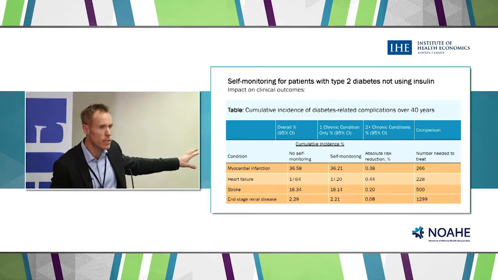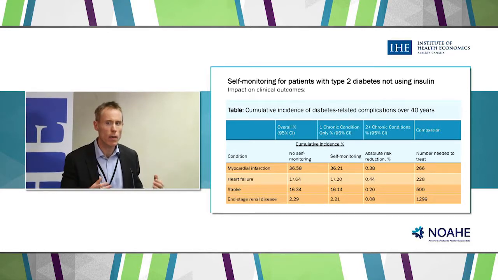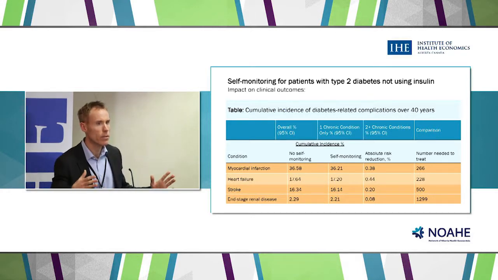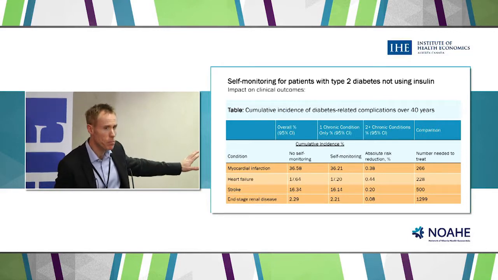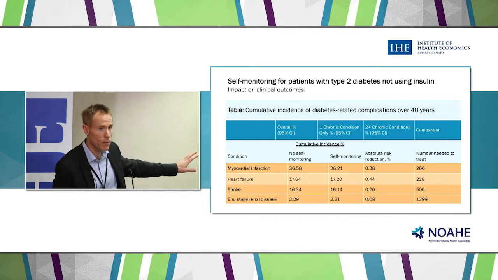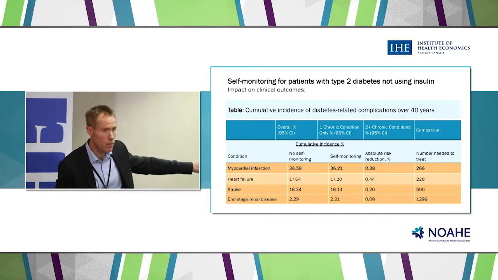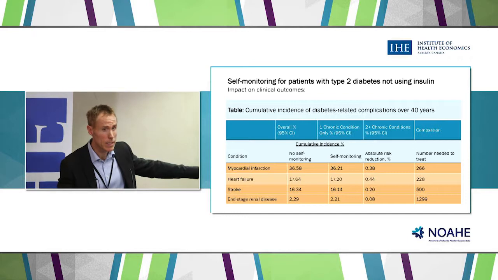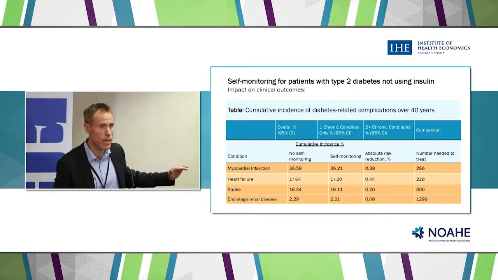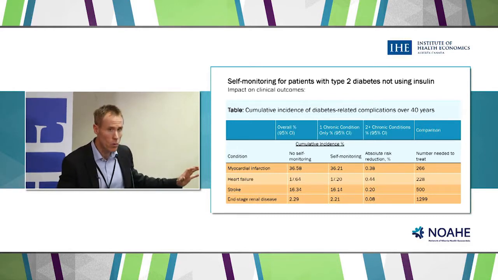Well, what it translates into when you put this into a model is this: on average, people with an A1C, let's say of 8.6% like this lady, over the next 20 or 40 years, without self-monitoring, there's about a 36.6% chance of the person developing a heart attack. But if we do the self-monitoring and lower the blood sugar just a wee bit, like these studies said, the risk is going to go down by 0.4%. So very small changes in the actual complications you're trying to prevent, the heart attacks, heart failure, stroke, kidney failure.